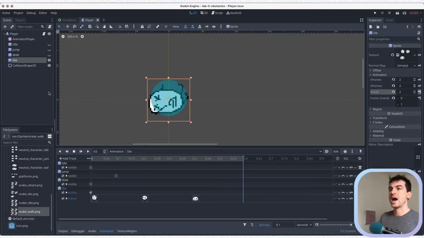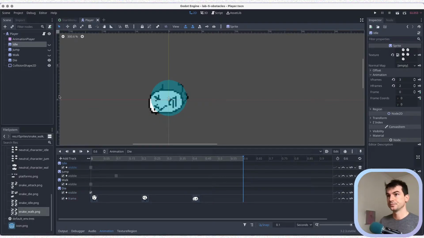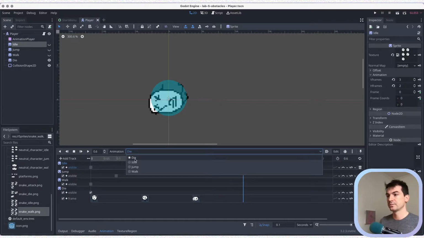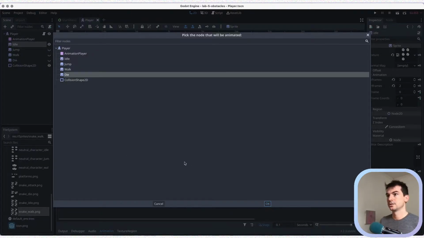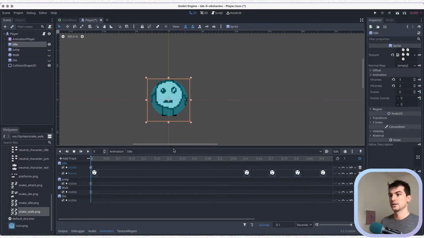One thing I have to do is turn off the die animation in my other animations. So this is a little tedious, and this is why we're going to look at using this animated sprite for our obstacles, so we don't have to do this for every single animation. But let's switch back to our idle animation and just go back to the first frame, turn off the die animation, go to visibility, and just keyframe in that that's off.